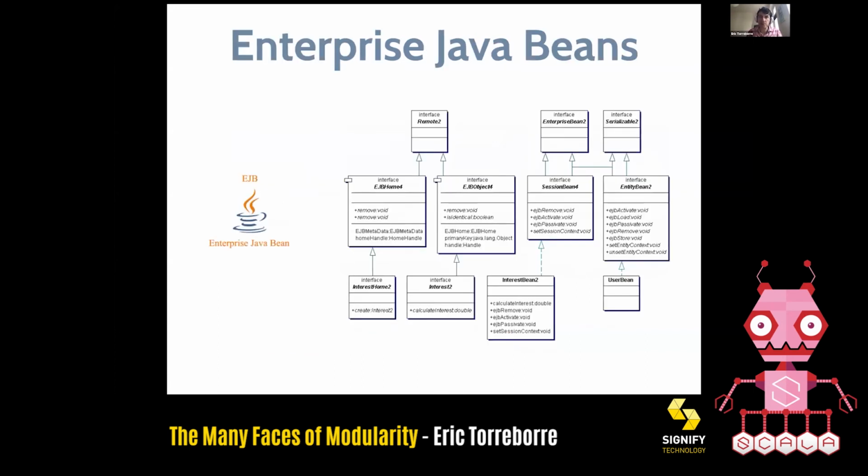Another idea that was used was to double down on objects. So if objects are so good, maybe they should do more. And that's kind of the idea with EJBs. Can we do more with objects? Maybe they should be able to persist themselves. Maybe they should be able to talk to other systems. And so people tried that. And that led to a big problem, which is just conflation of concerns, trying to cram too much into one entity. And I've personally been on such a project, and it was a huge failure. It was not performant. It was hard to evolve and so on.